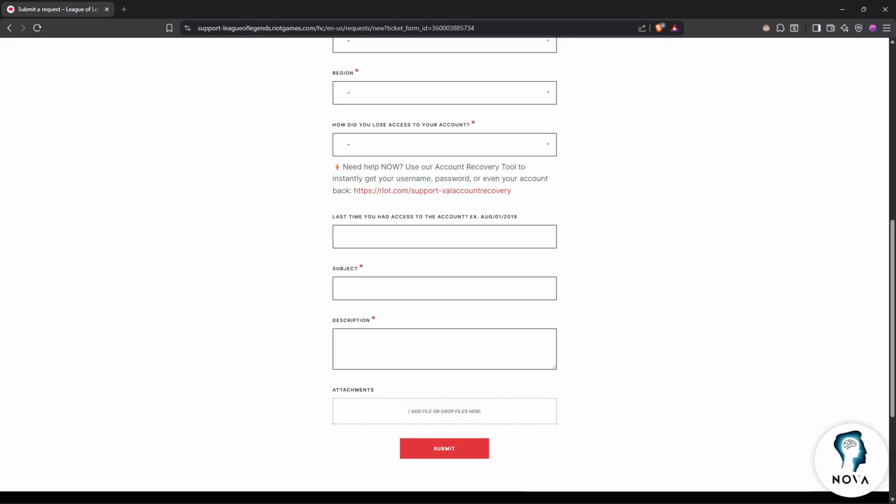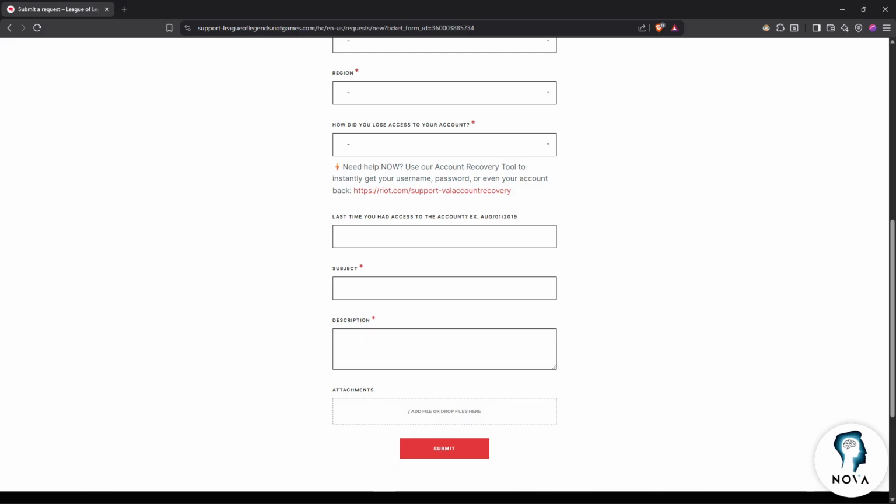As an example, maybe some old username that you used, the creation date, the first skins that you bought, the region, maybe the IP or location, or any payment history that you made. Make sure to add those in the attachment or description. The more info that you know, the higher the chance that you will be able to change your email using this recovery option. Once you submit, you'll have to wait for Riot's response.